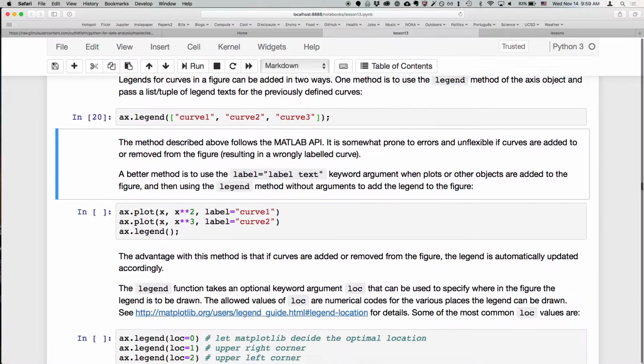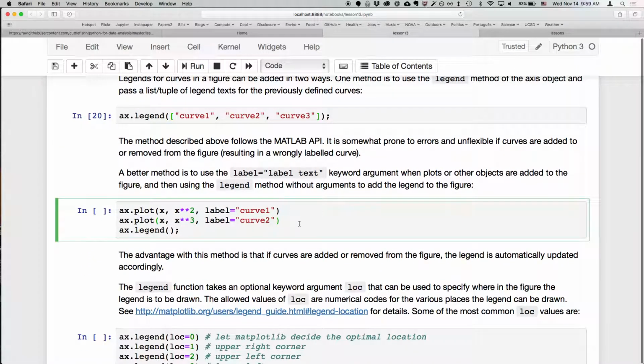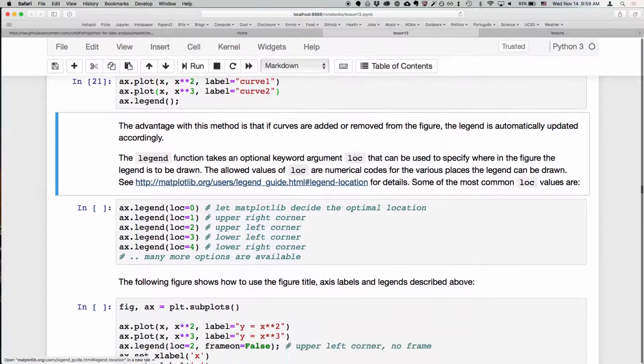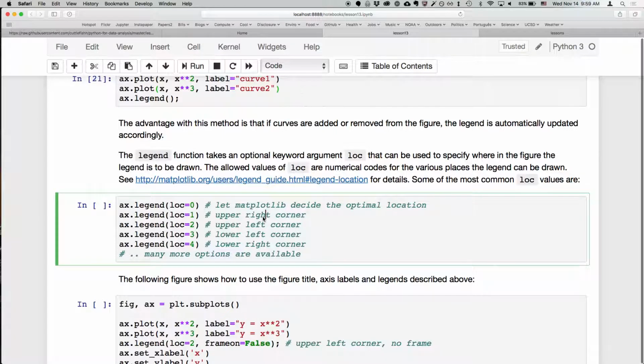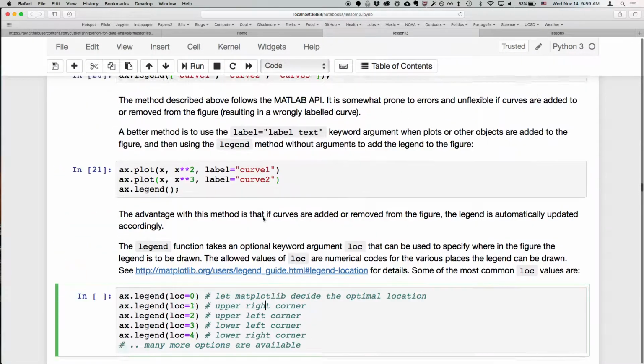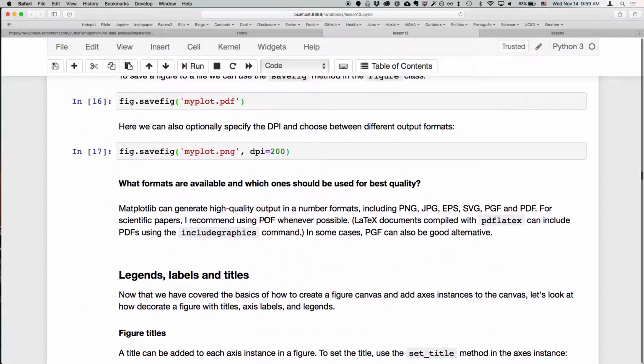Let's see. I think we have an example below where we combine everything, although we're not seeing the output here, which is frustrating.